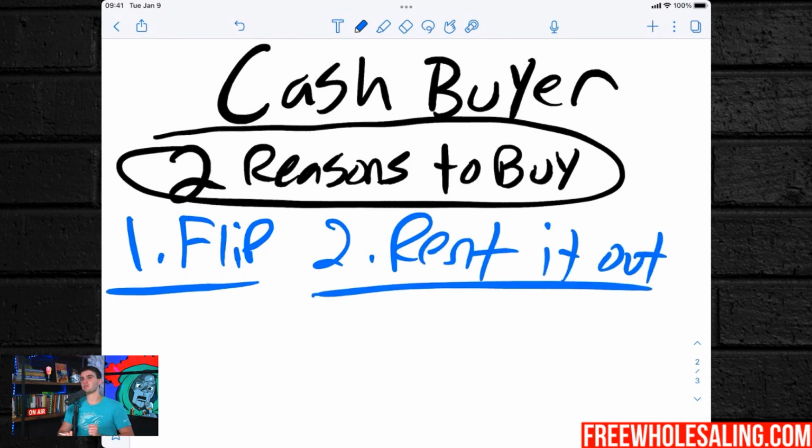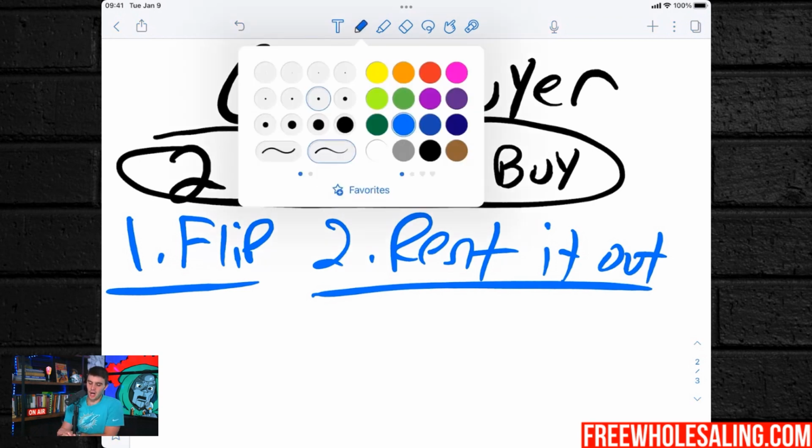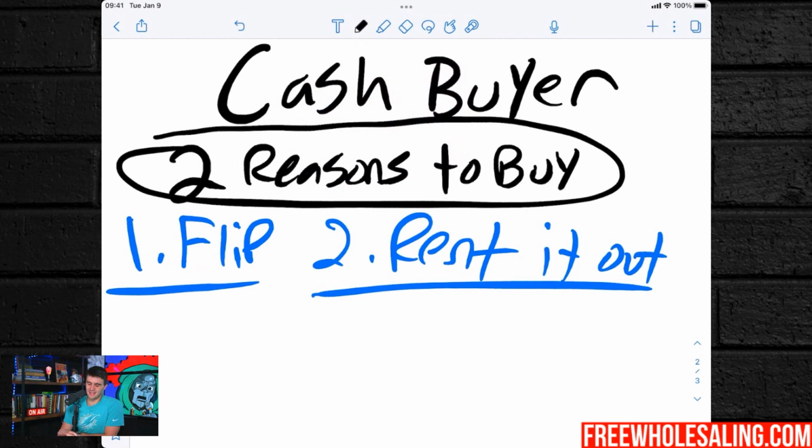Those are the 2 reasons why your cash buyer is going to want to buy a property. So if I know that it's a weird split. Every market's different. I would say flippers are going to be 70% and we're going to have 30% rentals. Some markets, it's like 60-40. Some are 50-50. If I can just guess, which I'm going to get torn up in the comments, but this is just my guess. I would say 70, honestly, like thinking about this, 75-25.